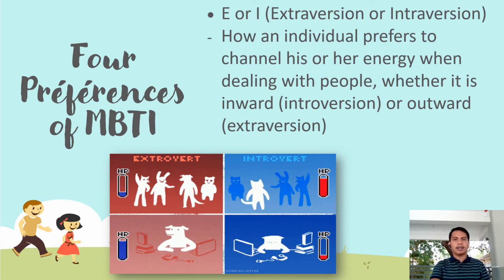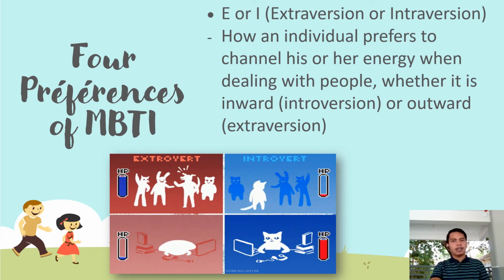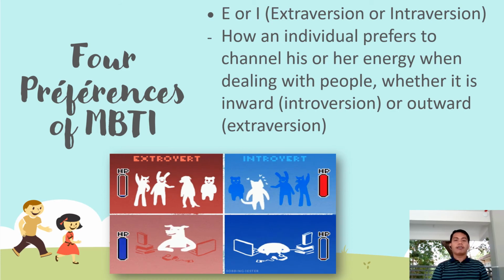Introversion, on the other hand, refers to a person who likes getting their energy from dealing with ideas, from dealing with memories that are inside his or her head, his or her inner world. So, being an introvert person, you prefer doing things alone or with one or two people that you feel comfortable with. And you also like to take time to reflect so that you have a clear idea of what you'll be doing when you decide to act. Or when you say you are comfortable being alone and you like things that you can do on your own, or when you prefer to know just a few people well. Those are the manifestations of being an introvert person.